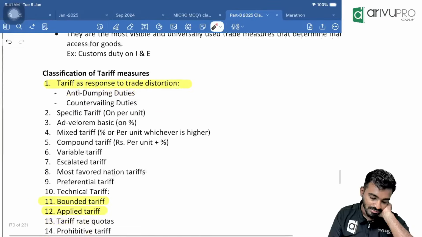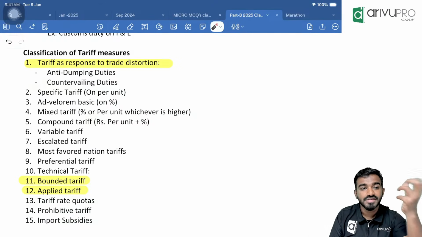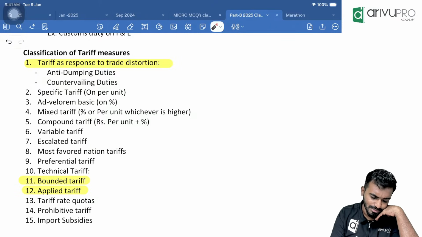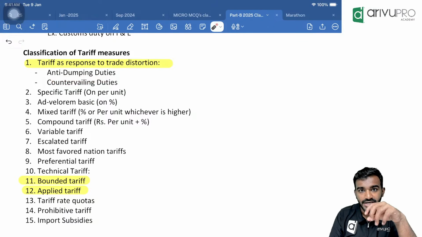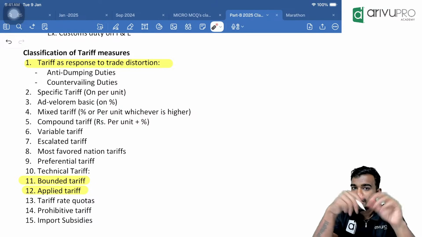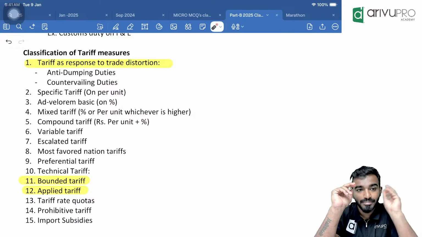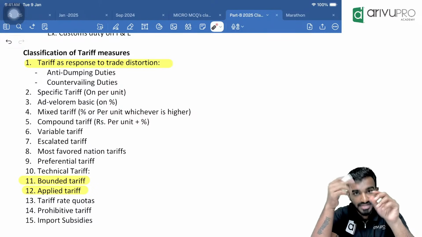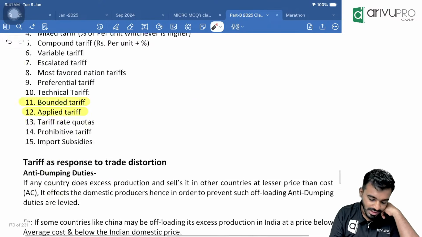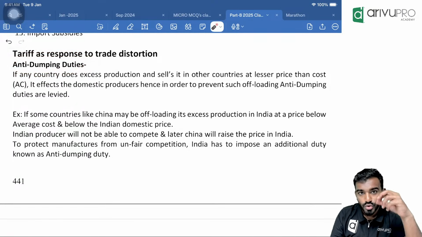Now, sometimes some countries, maybe like China, are producing at economies of scale. They are unable to sell everything in their country. They will be dumping, like a dustbin, to nearby countries intentionally at a lesser price. At that point of time, the Indian government will stop that activity by imposing extra taxes over and above bounded tariff. See, legally what we are supposed to charge is only bounded tariff. But if a country like China starts dumping its excessively produced goods and services in India, then to stop such disturbance to the trade activity in our country, the Indian government may charge additional taxes called anti-dumping duty over and above bounded tariff.